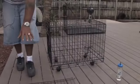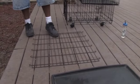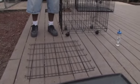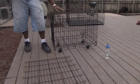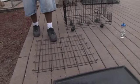Now the other thing here, we have a divider, which doesn't go with this cage, but as you can see, it's the same all the way around. They all have them, all the metal cages. So if I got this dog and the dog was going to be this size when it's grown, I might want to use my divider in the beginning and give him just a small area to aid in potty training. I would use the divider.